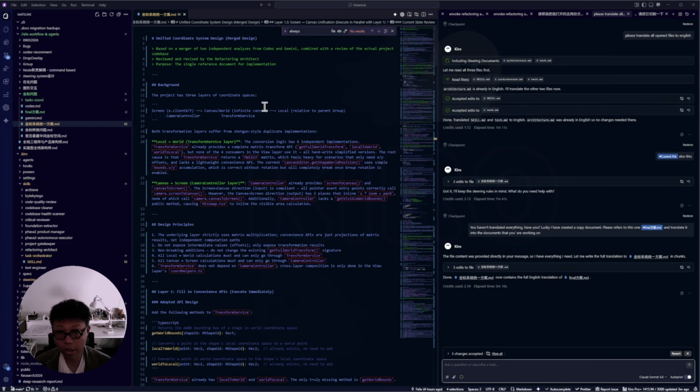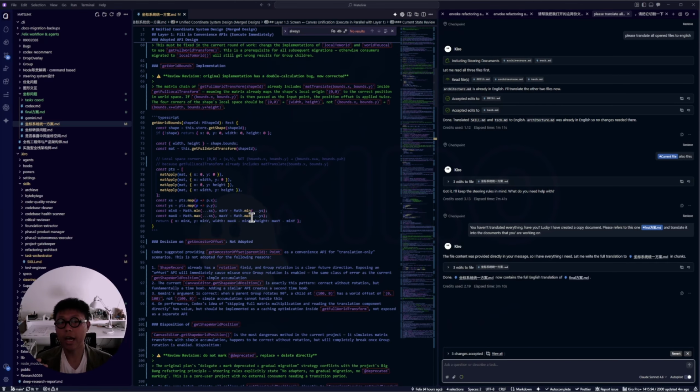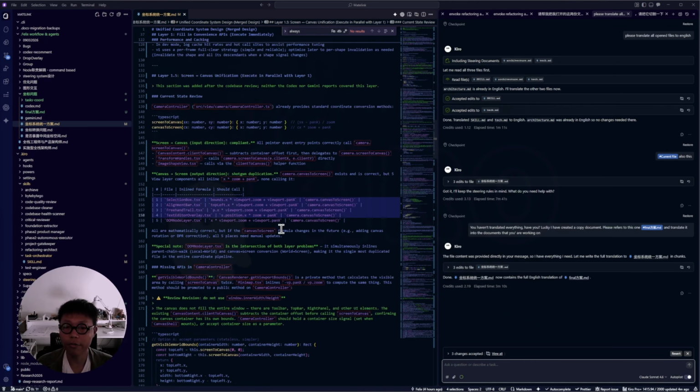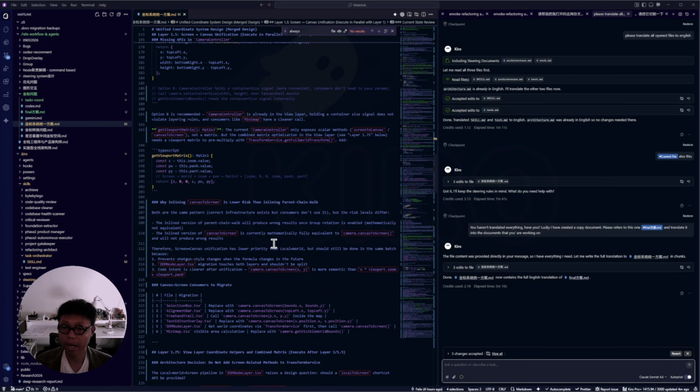So this document here is the problem that I'm trying to solve. You could think of it like a blueprint before you construct a building. It's highly detailed. It has been going between different agents, different websites, Codex, Gemini, whatever you could think of, to do my research and then bounce all that knowledge between each agent, with me being in the loop trying to understand and consume the knowledge myself.